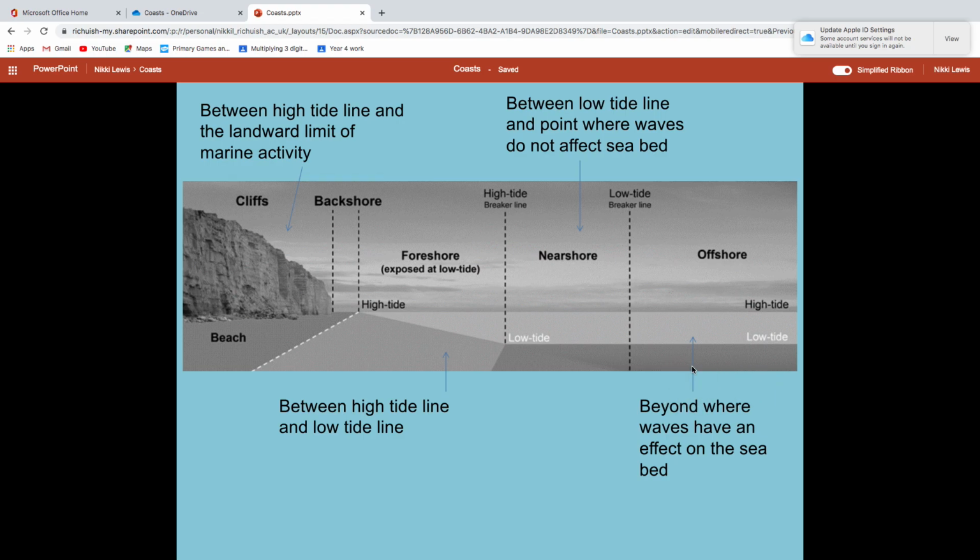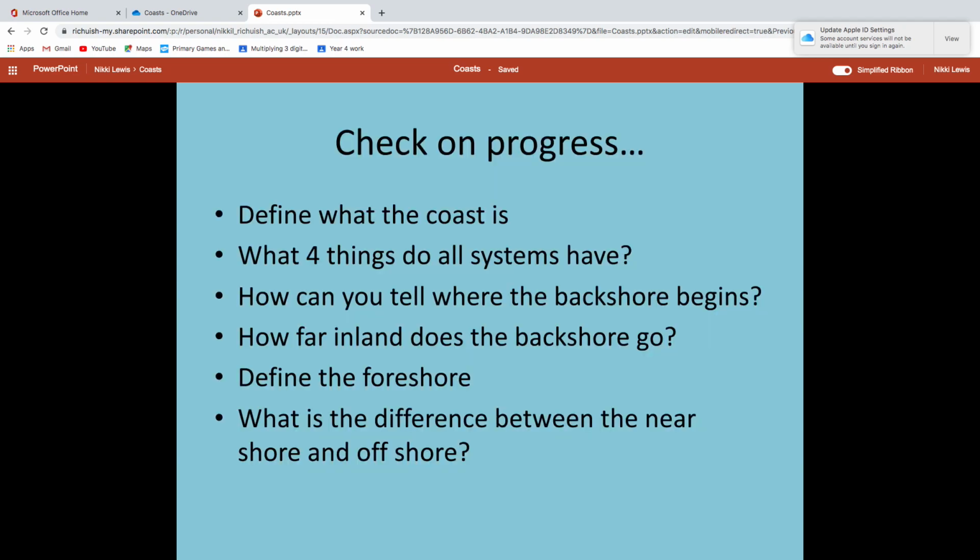And the reason I like this diagram, because it's nice and clear cut, but the silly thing about it actually is the water should get deeper as you go further and further offshore. All right, so one of the big differences here, the water moving affects the seabed because it's quite shallow. Here, the water moving doesn't really affect the seabed because the waves are such a long way above the seabed. So that is a bit confusing and it does take a little bit of getting used to. Obviously, you can have a Google as well. You don't just have to rely on me.